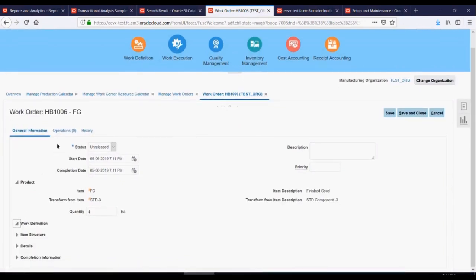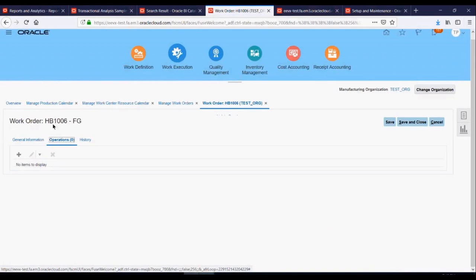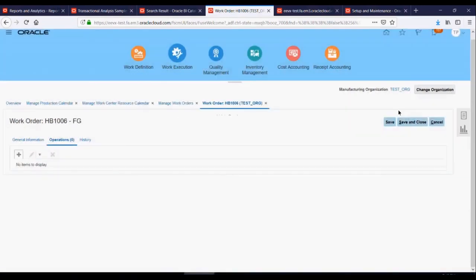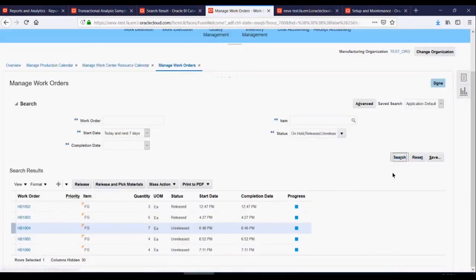Okay, so like you guys said, because it's non-standard, at a high level, it is a non-standard one. If you want, you can associate a work definition, and if we don't have a work definition, we just go about creating one. This is optional, am I right? You don't need to have a work definition also. Yeah, you don't need to. Okay, let's create it without the work definition. This is the transform order? Yeah.